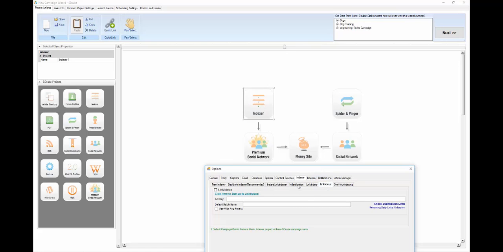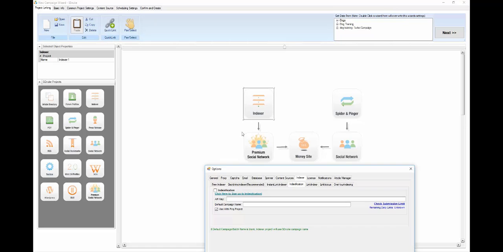There are two services which work with the Spider Pinger tool. We have Linklicious here and Indexification here. They're both around $20 a month, and they will both cope with thousands of links a day without any problem. To use them, you just need to put in your API key and tick the Use with Ping project. And this basically replaces the pinger element of the Ping project with this service instead.